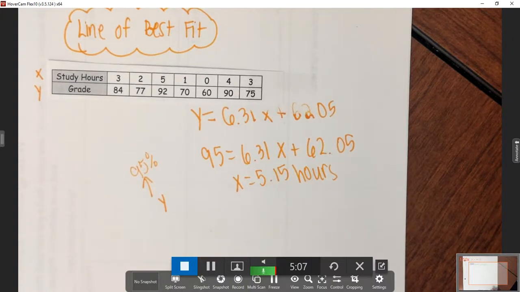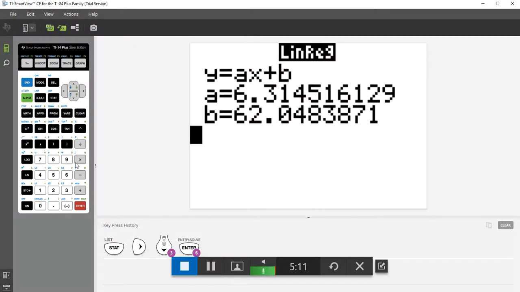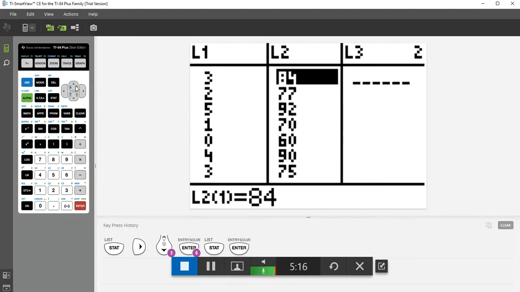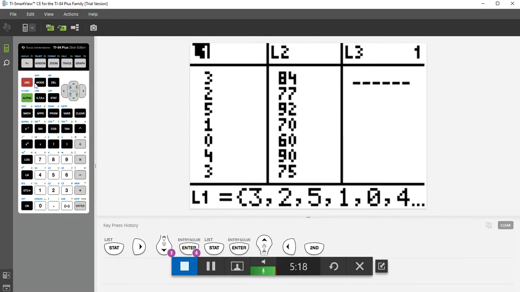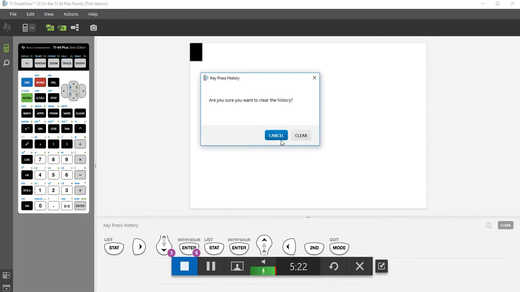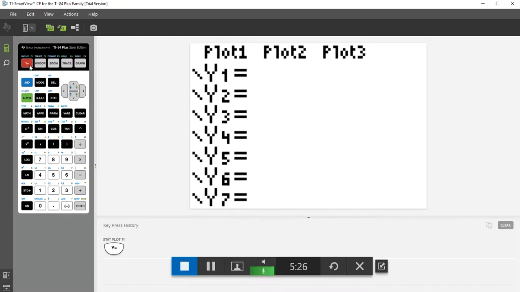I'm going to show you now how to show it in the calculator, how to graph it. Your data that you've entered in stat edit is actually going to stay in there until you reset your calculator or we delete the data out. So if you're trying to graph the points, the first thing we can do is go to y equals.